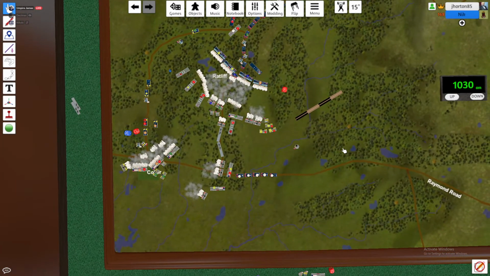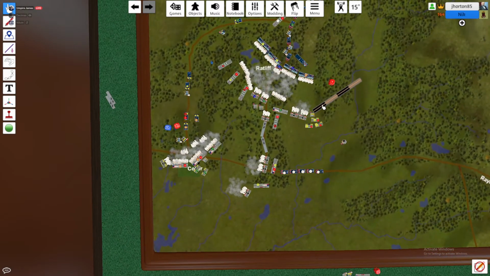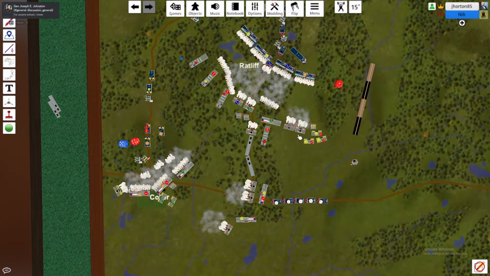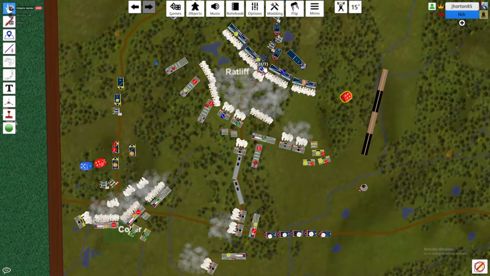All right, so that's one turn of combat. Oh, I didn't even do... There's sometimes a lot to keep track of. So I didn't even handle... I forgot this artillery here, shooting overhead. We'll say they're doing counter battery fire, so that's a disruption there.